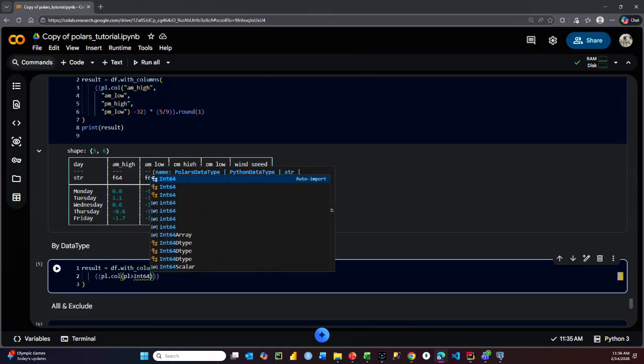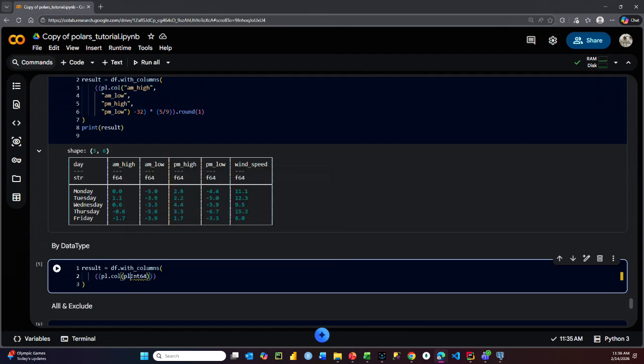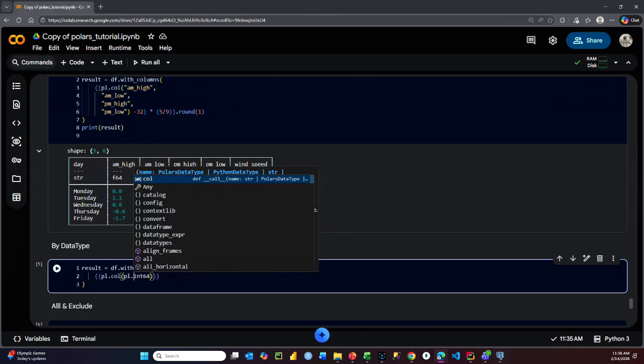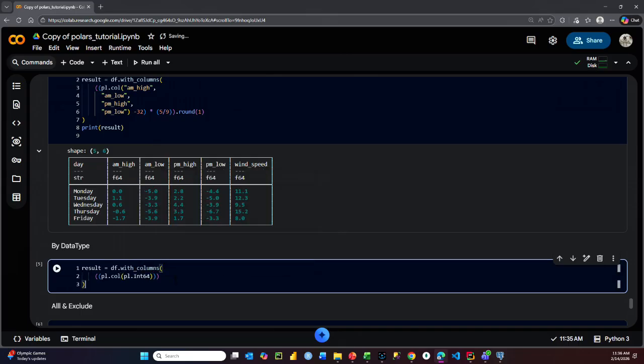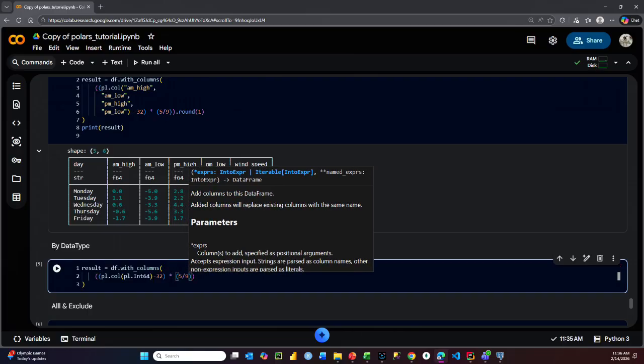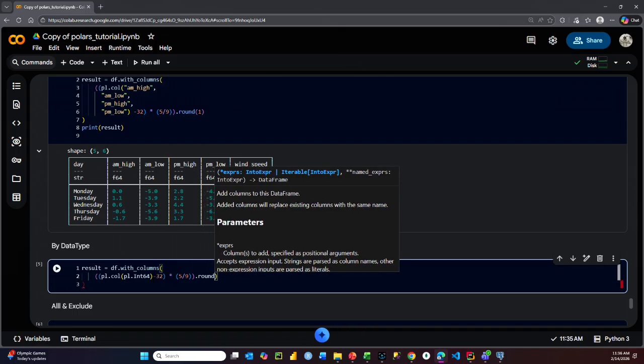So I'm choosing all columns that are data type Int64, minus 32, times 5 divided by 9, .round(1).